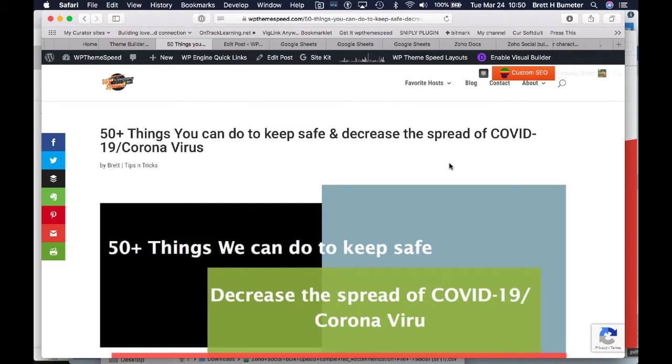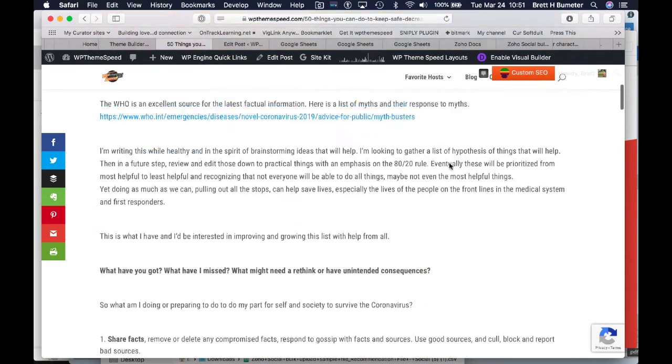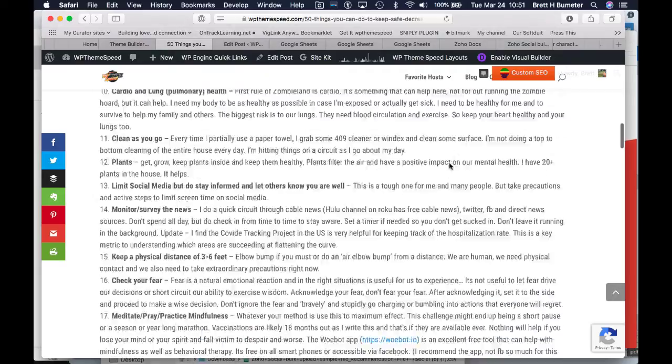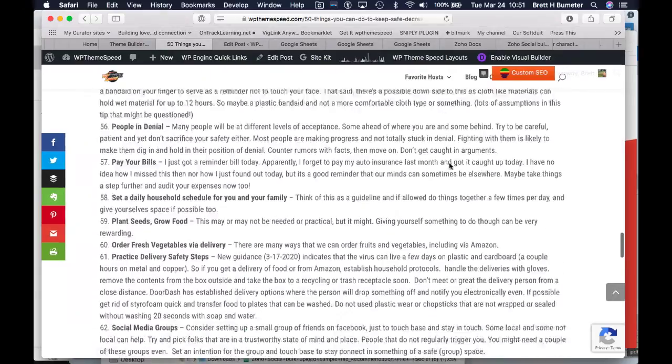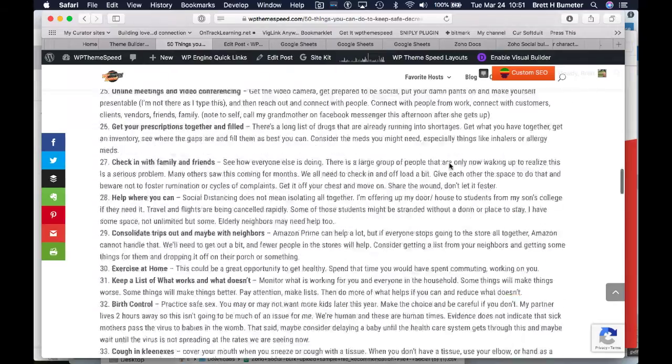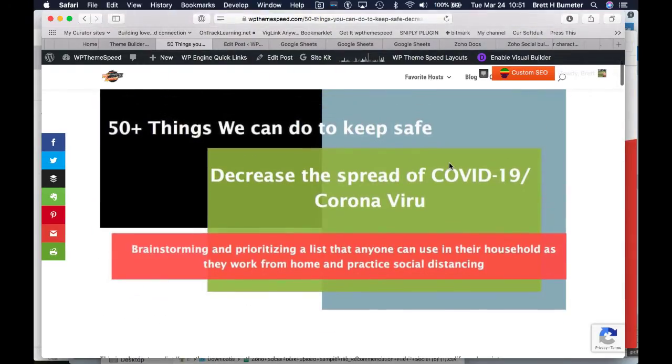Today's March 24th. At the time I wrote it, I was kind of a little shy or embarrassed about sharing some extra tips, some of the things that I was doing. Since that time, I've added a number of other tips and steps, things that we can do to help keep yourself safe, flatten the curve, all those good things. There are the basics, but I wanted to go beyond that, looking at the basics like social distancing and hand washing as part of the 80-20 rule.